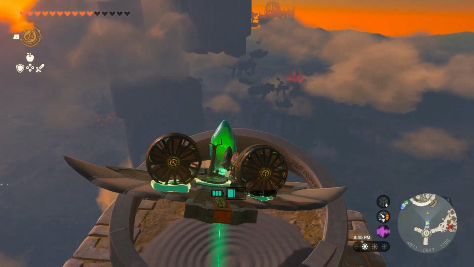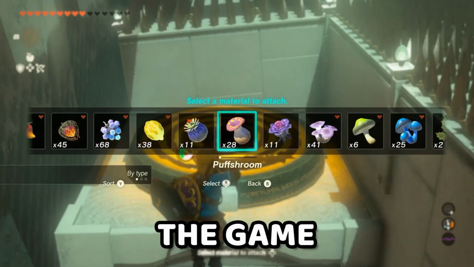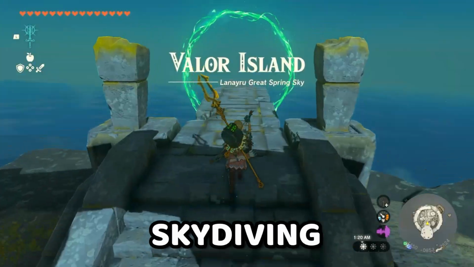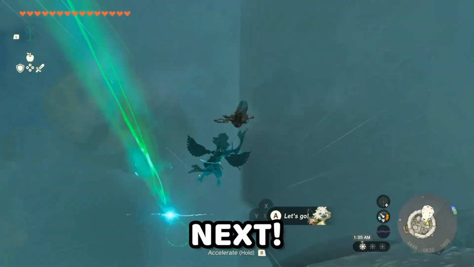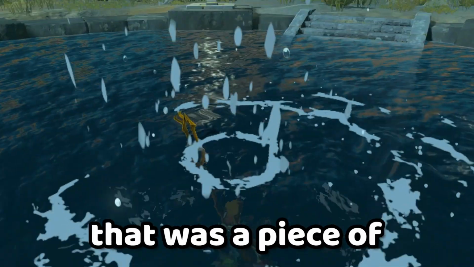There we go. Easy. I could just take part in the game and do what it actually wants, or I could just do this. Ooh. Easy. All right, now I'm ready. Let's actually do this. Skydiving, do this in one try. Perfect run. Easy. Next. Bro, too easy, guys. That was nothing. That was a piece of pie.